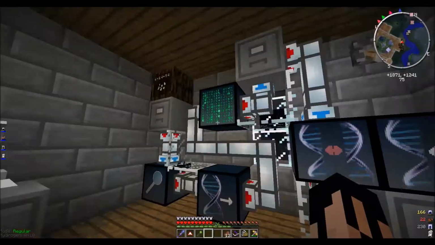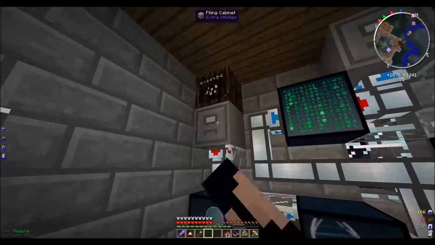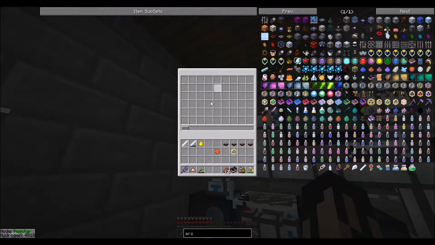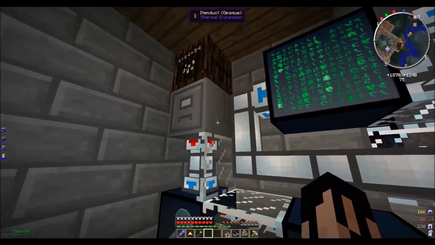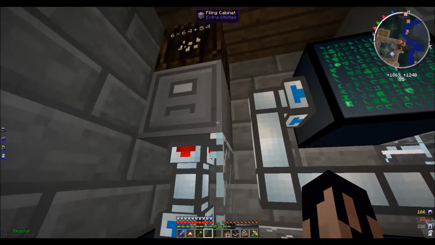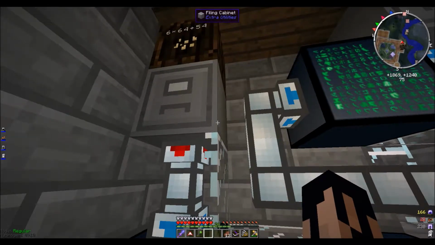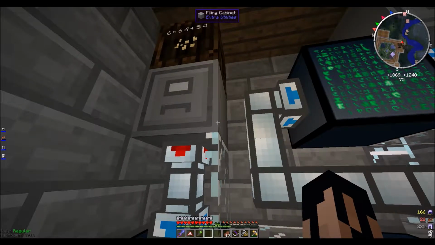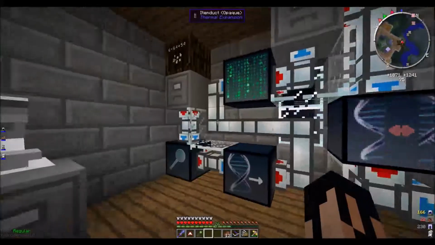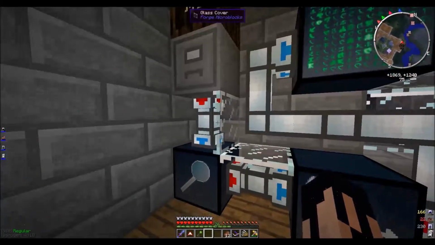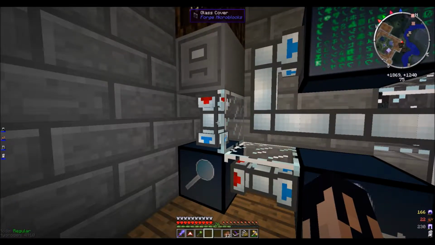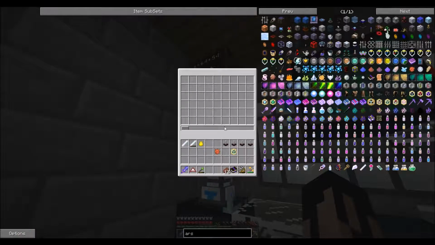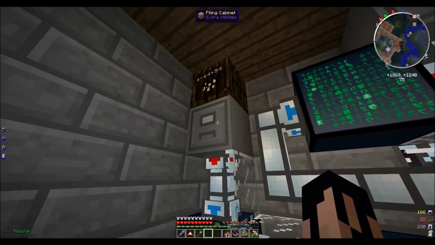I don't have any skin cells on me at the moment, but the scraped skin for advanced genetics will start here, and on the back of this I have an export bus, meaning if I put any skin samples into our applied energistics system, it will export them to this filing cabinet.